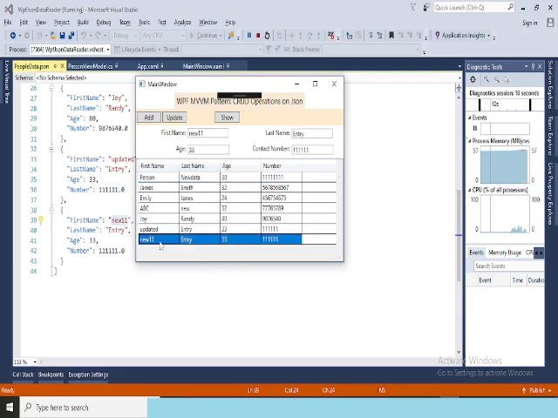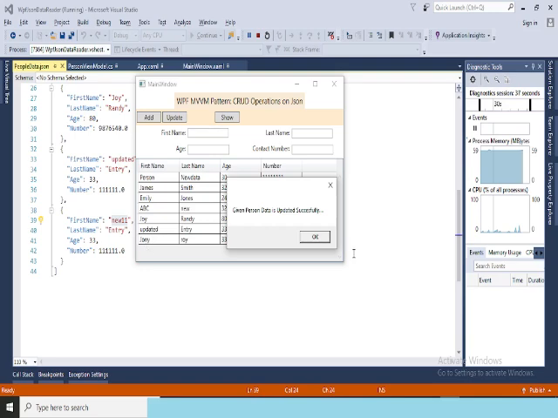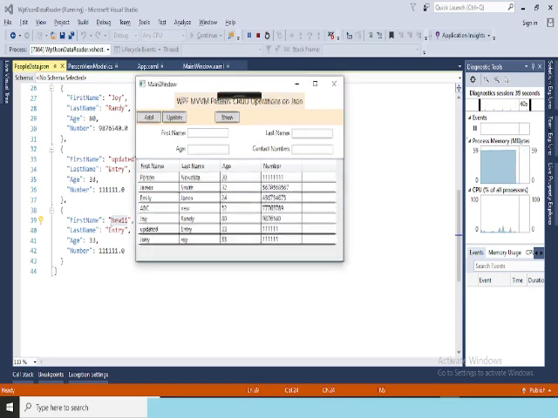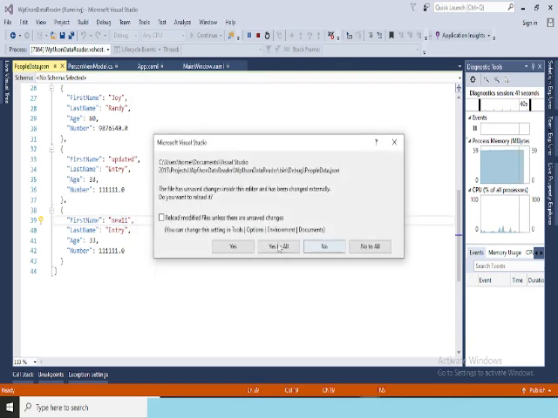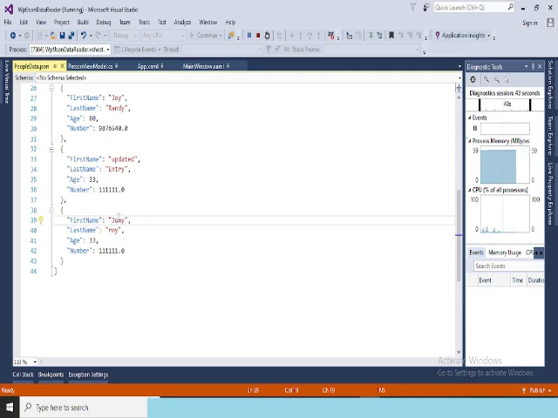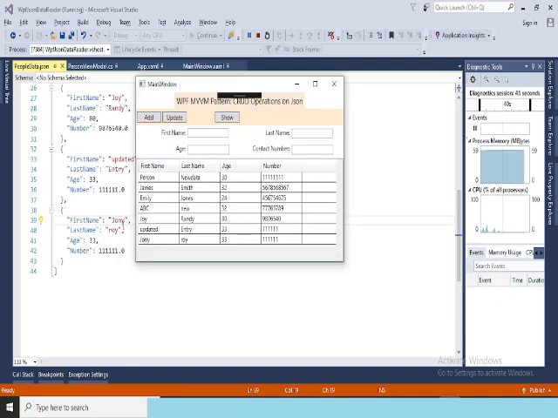Okay, suppose I'm going to update this new 11, then you just write here, suppose the name is Johnny. Okay, update. See here, the data is successfully updated. The changes are reflected here. Johnny Roy.